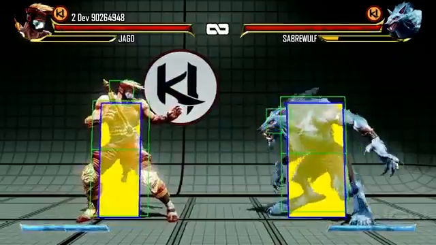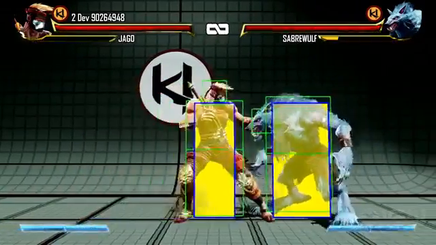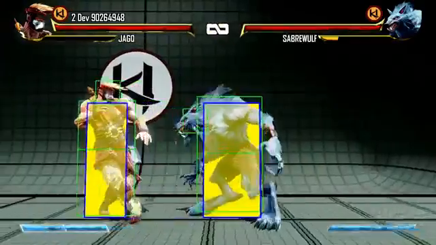Yep. And what's the yellow, theoretically? So the yellow is what we would call the character capsule. Whenever those two touch, you'll see I start to push the character. Okay. And that determines when you're going to cross up and not cross up. Oh, okay. Wow, you even have that.